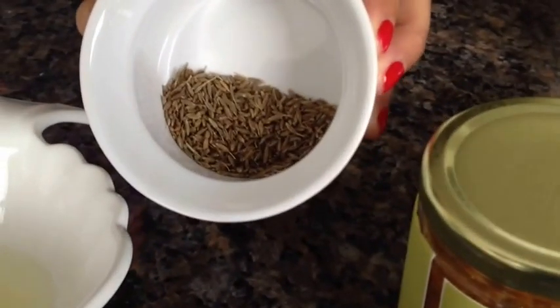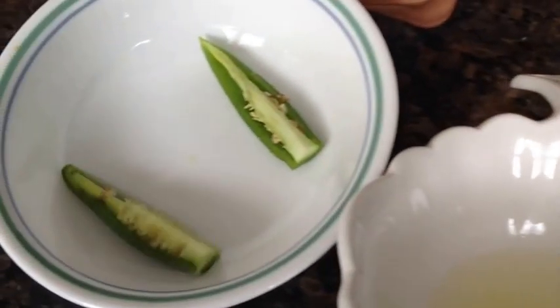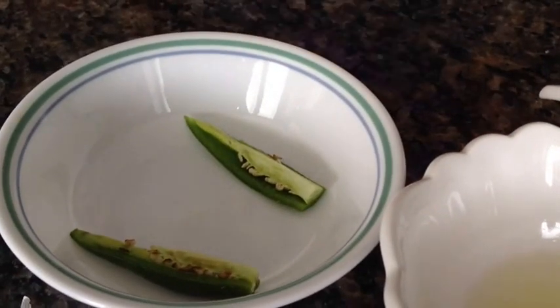1 tablespoon of cumin, 1 tablespoon of lemon juice, a whole jalapeno pepper. Again, if you don't want it as spicy, you don't need to worry about adding that in, and a pinch of salt to taste.